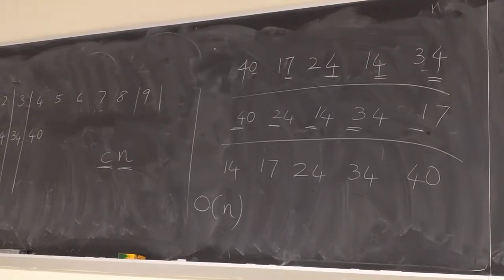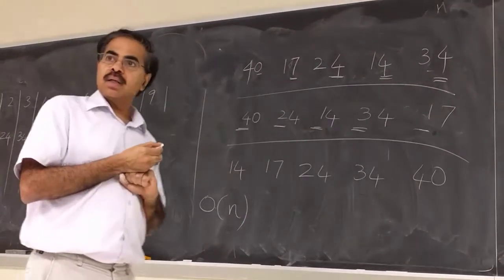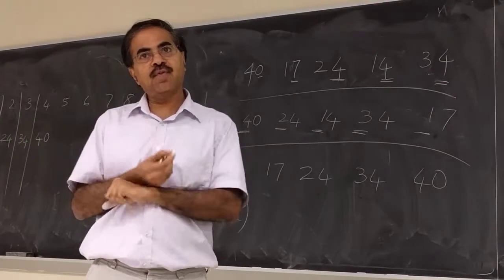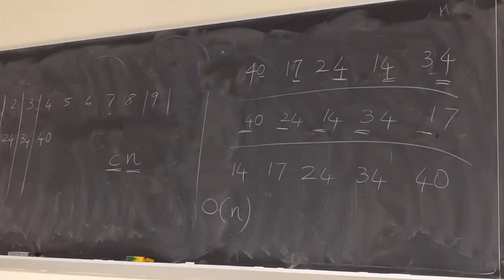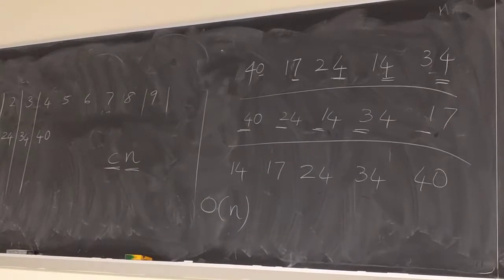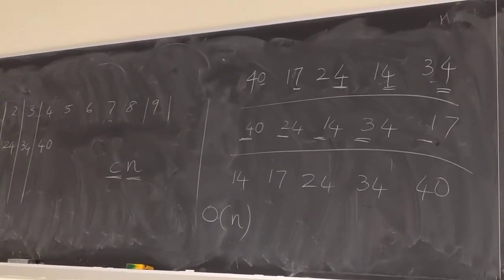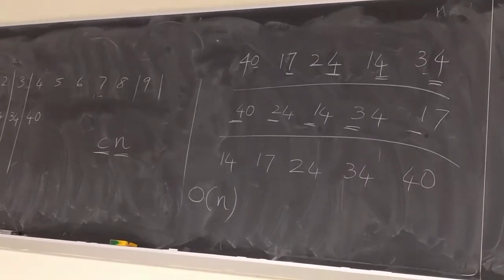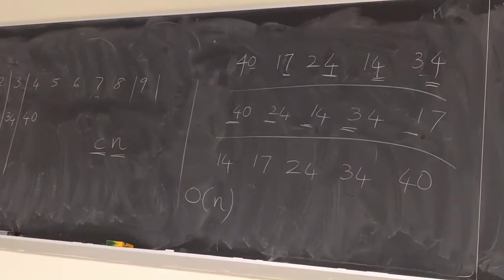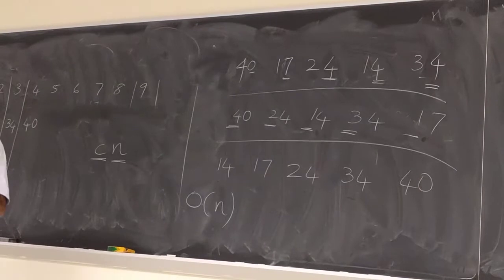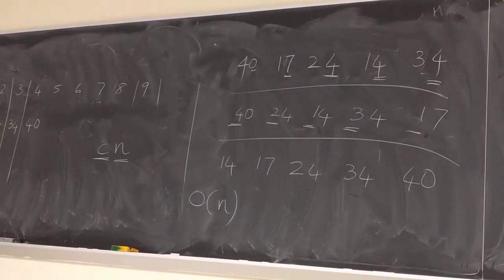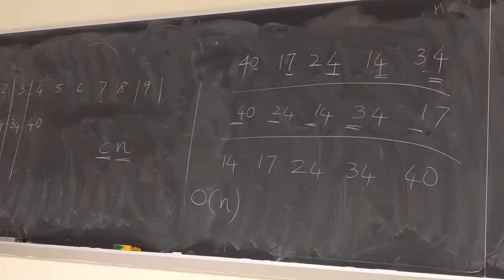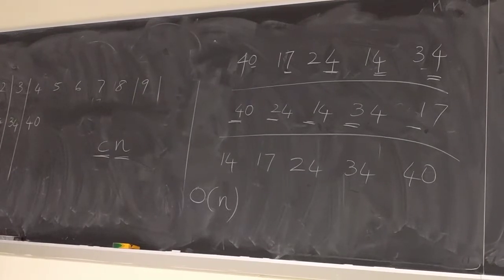So how does it relate to the proof that we had before? Right? You cannot do better than n log n, yet we have what looks like an order of n sorting algorithm. So what's going on? It's not a comparison. We have not compared. We are using the property of the number itself to sort. So what property are we using?